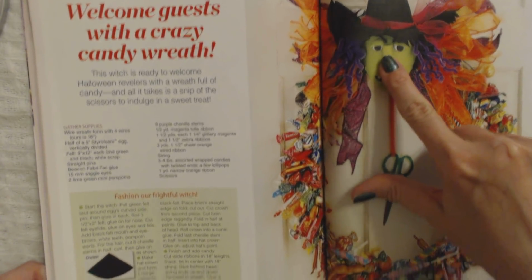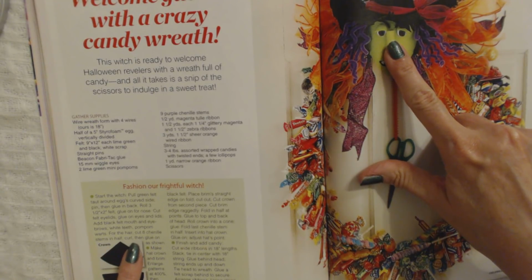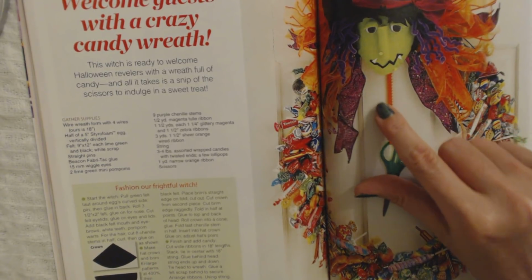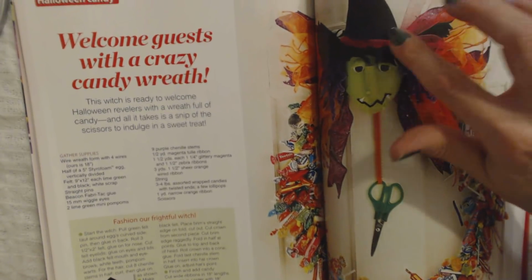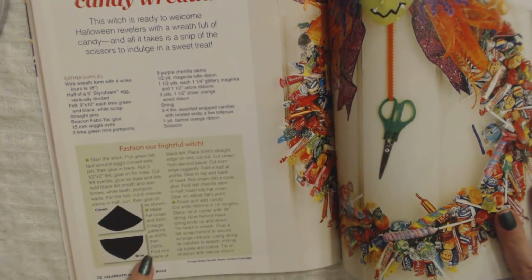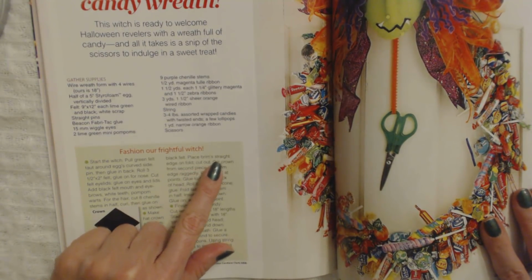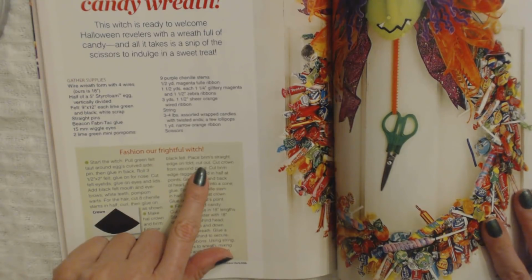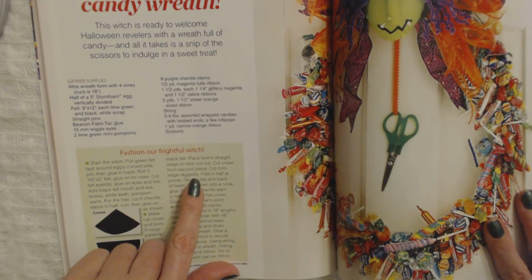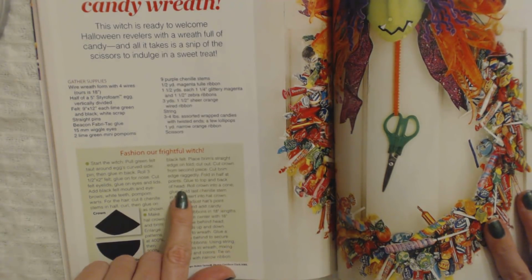For the hair, let me show you the witch. You can see her up here. For the hair, cut 8 chenille stems in half. Curl and then glue on as shown. Make the hat crown and brim in large patterns at 400%, then 200%. Fold 1 piece of black felt. Place the brim's straight edge on the fold and cut out. Cut the crown from the second piece. Cut the brim edge raggedly. Fold in half at points, and then you glue on the top and back of the head.